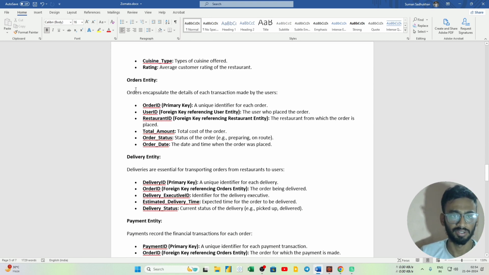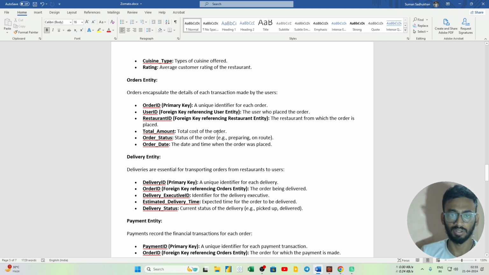Next, the order entity. Order encapsulates the details of each transaction made by users. Order ID uniquely identifies each order. User ID is a foreign key referencing the user entity. Restaurant ID column in the order entity is for referencing the restaurant entity, the restaurant from which the order is placed.